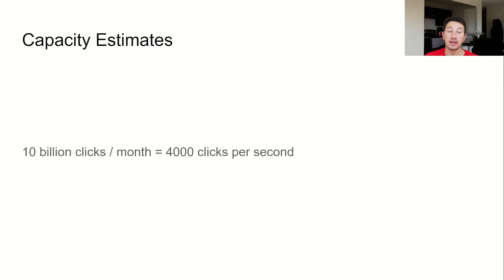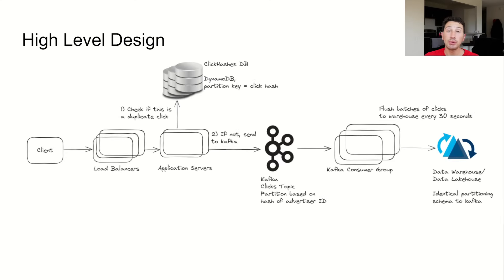Let's stick with the numbers that we used in our tiny URL problem. From that video, we estimated that there were 10 billion clicks per month to keep track of. Converting this metric to a per second basis, we can see that we need to handle almost 4,000 clicks per second. Before we break down the exact reasons for all of our choices, let's map out our high-level design.